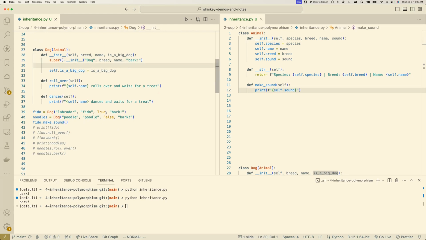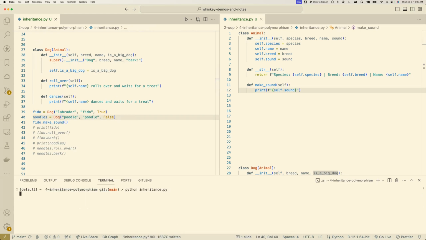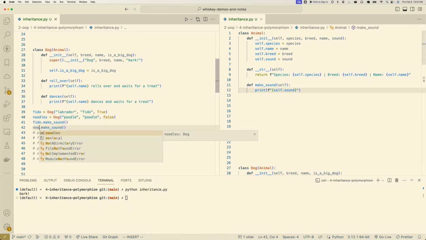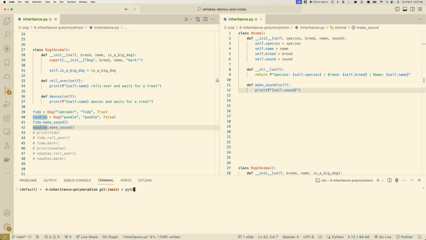And now I don't need to have this be an argument at all. And now all my dogs make the same sound. And Landon, that was awesome.